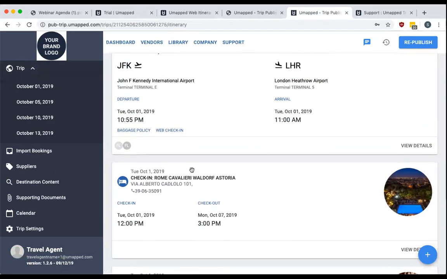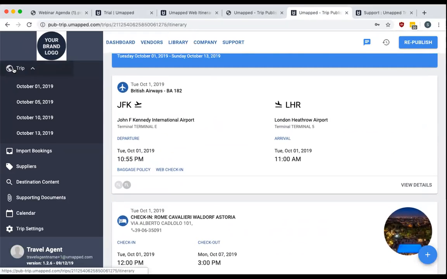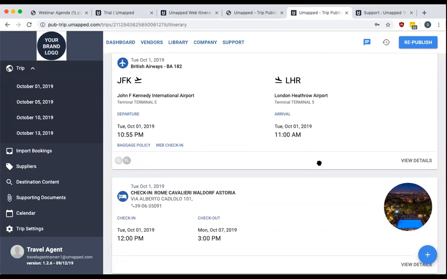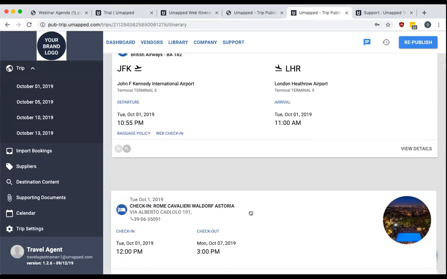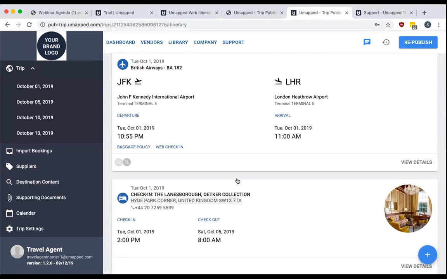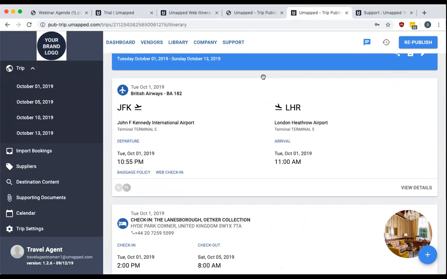Ta-da. And for segments that are within the same day, if I click on Trip and go back into my trip, I can actually physically grab that segment and move it. So I'm going to drag the Lanesborough to just above British Airways.